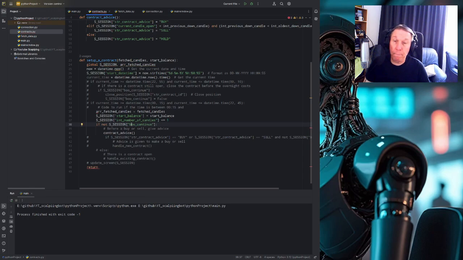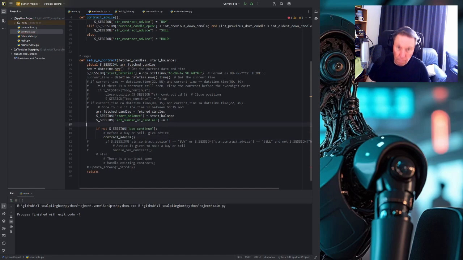And if the boolean continue is false, then there is a contract advice, which means that if there is not a contract already open, so we're going to add this.